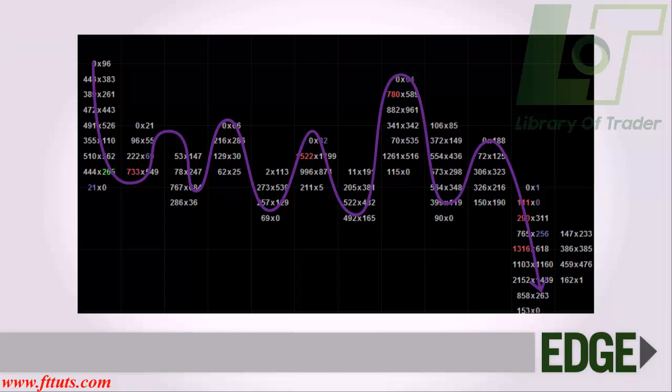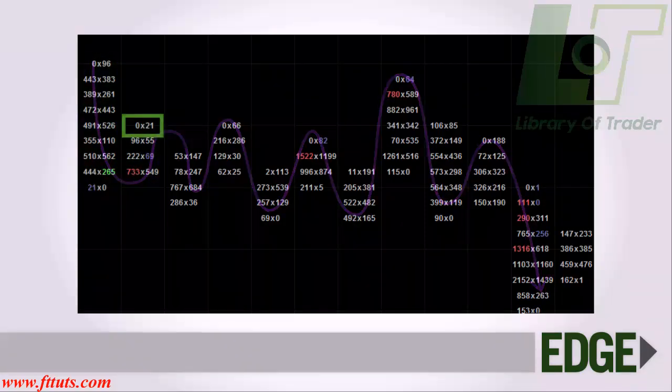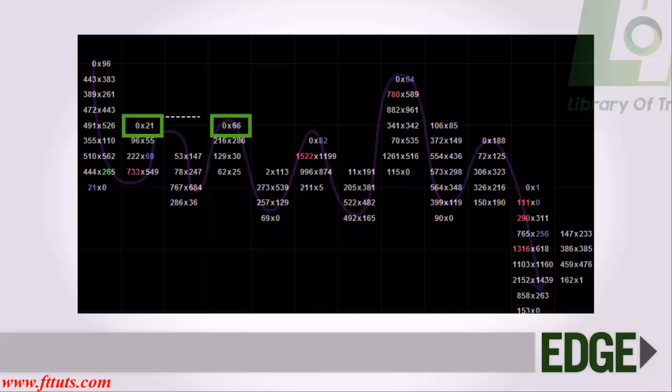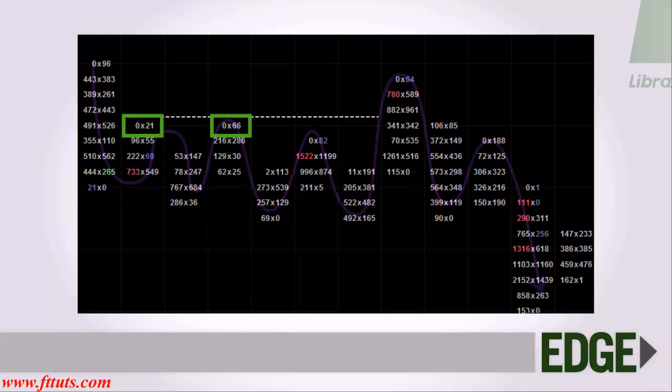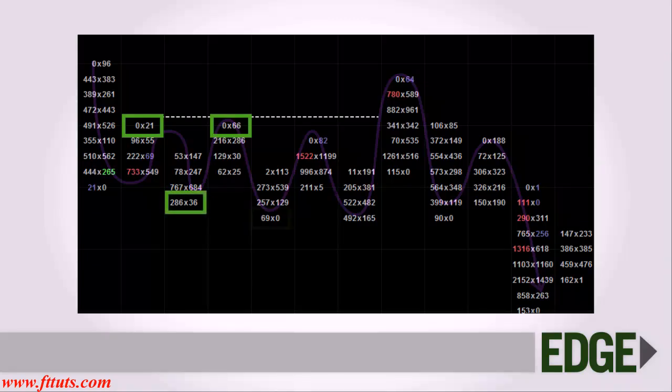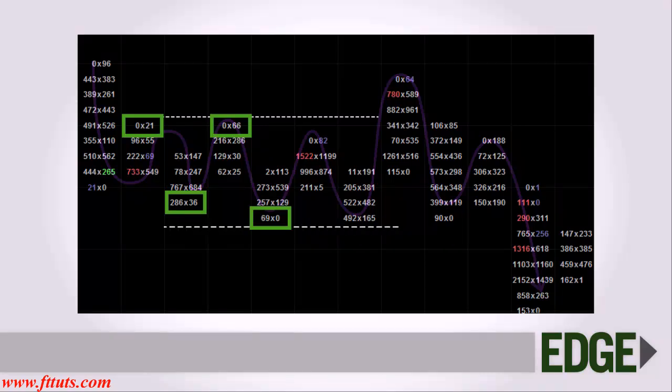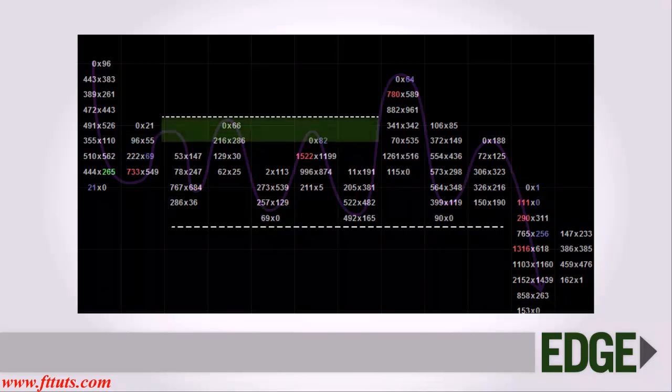So let's look a little deeper into this image and assume again this is a down bar. This would be an up bar. These tops, let's call them, you could almost circle them and then draw a line through them like in here to define potential top of consolidation. Then you could look at these lows down in here, and also if you were to draw a line and connect them, you could see that as the bottom of consolidation. So this is essentially a range, the top of the range being up here, the bottom of the range being down in here.